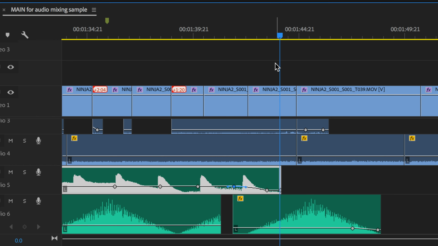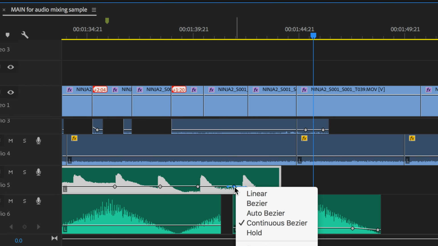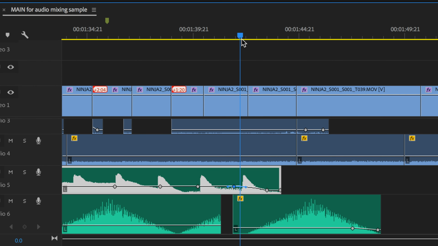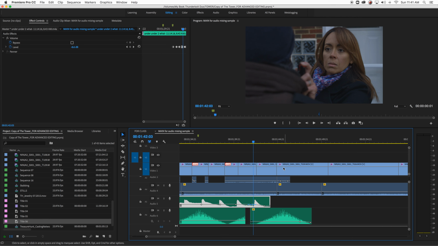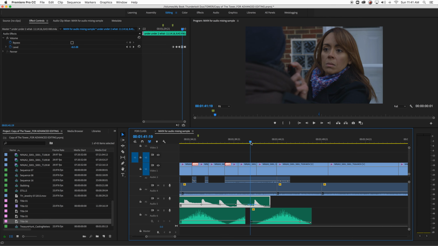Basically, if you're ramping music in or out of the scene and you hear it and it's obvious, that's what you want to try and work on. You want it to be very subtle. Use the Bezier, ramp it up or down. You want it to be invisible, not noticeable. If you want it to be noticeable, then make it noticeable. But if you don't want it to be noticeable, that's where the art of editing comes in.